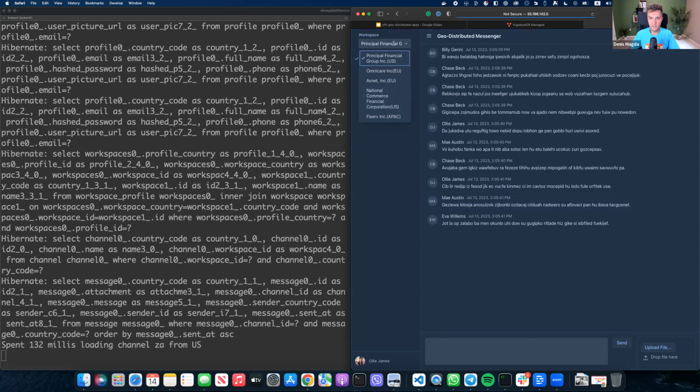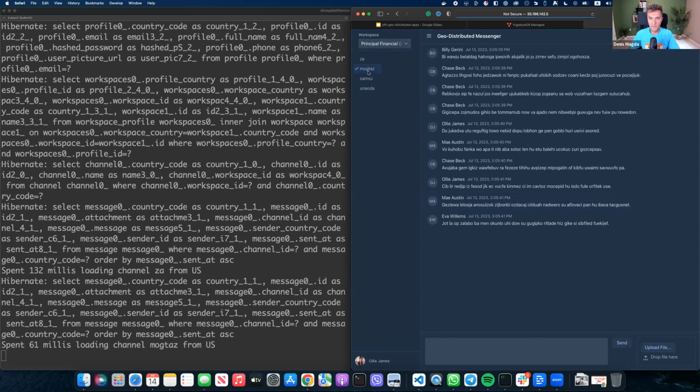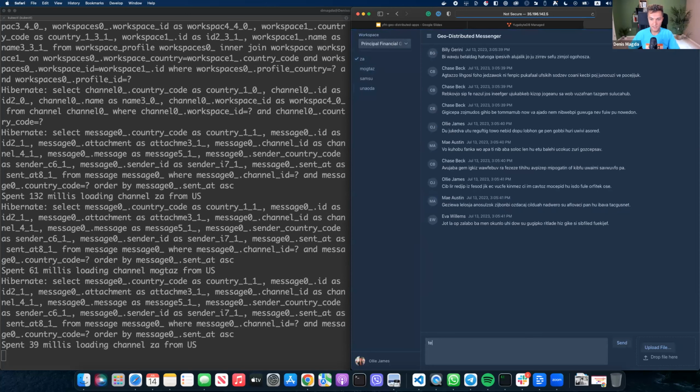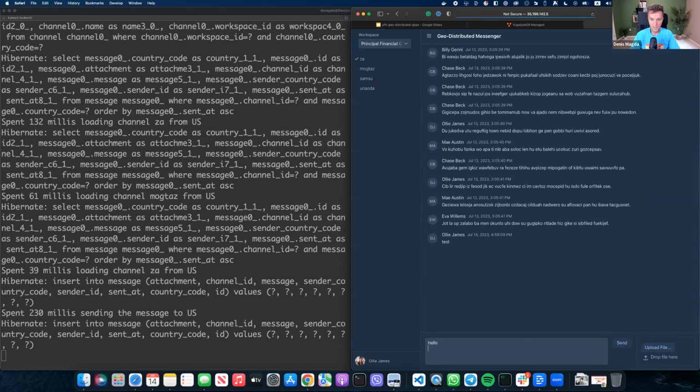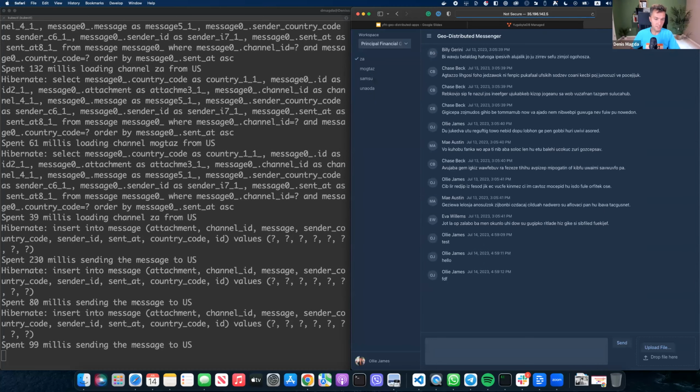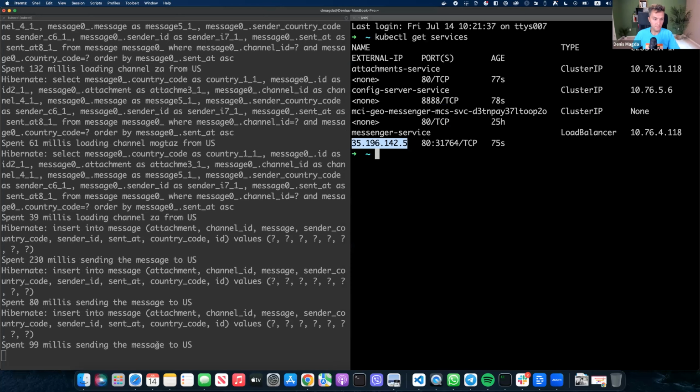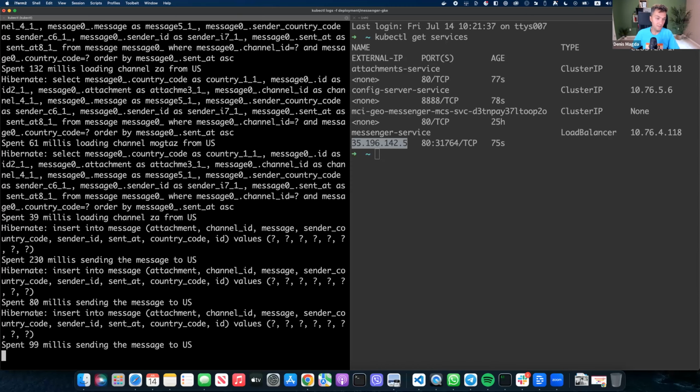We have several channels for different companies. And for instance, let's go to this channel. Let's send some message. Hello. And here to the left, you can see that all these requests are going to this application instance. And on average, it takes, let's say, 80 or 90 milliseconds for this request to complete because I'm located in the United States East Coast. I'm connected to the instance running in the United States East Coast. So the requests go to this database node in the East, but then the database node needs to replicate changes synchronously to the West and to the Central.